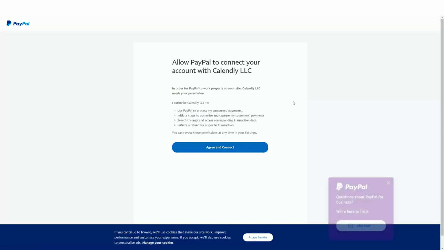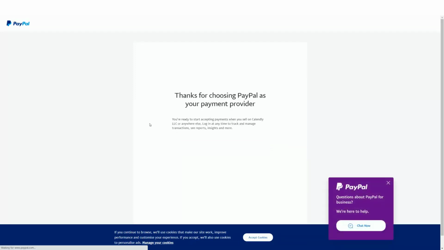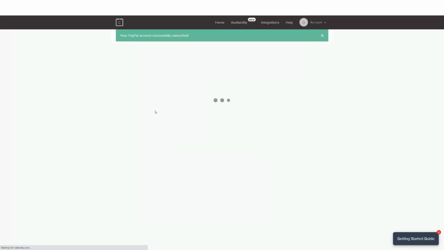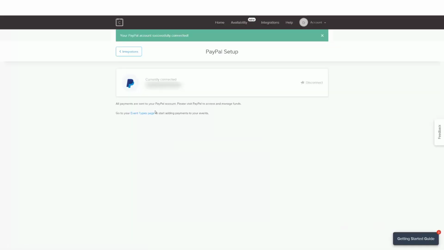I'm saying grant permissions, so I'm going to allow it to connect with Calendly, and we're going to go back to Calendly. I'm guessing it will be just as simple to do this for Stripe as well, but I'm not going to. So now I've set up a payment type in here.